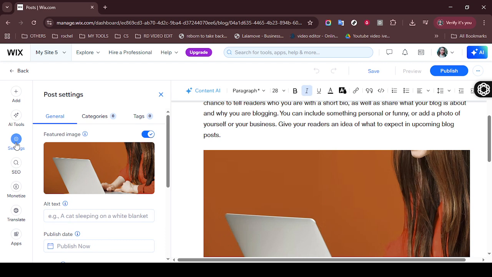And there you have it. By following these steps, you've successfully added and customized a filter bar widget to your Wix site. This feature not only enriches your website's functionality, but also provides your users with a powerful tool to personalize their shopping experience.